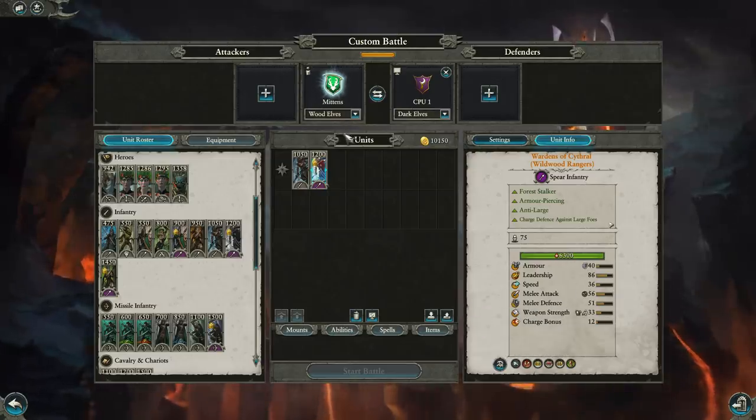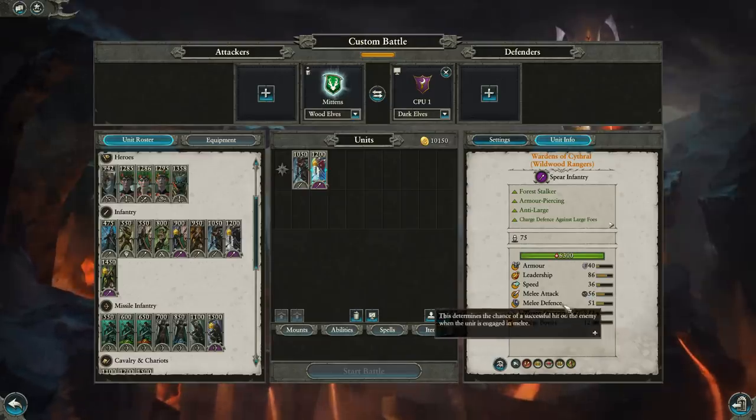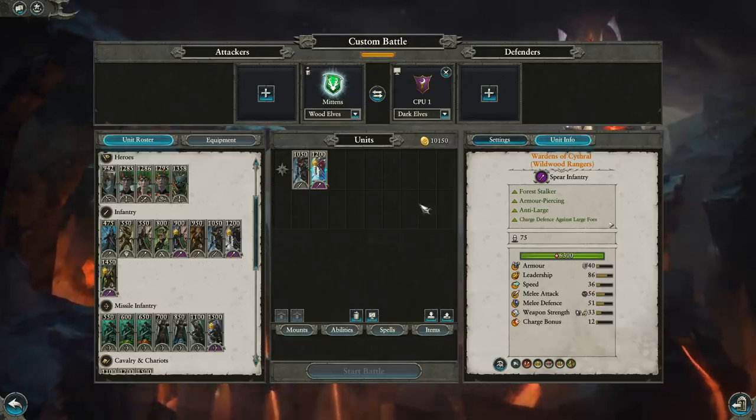So I really like these guys for the cost. They're very cost effective, and that armor sundering in certain matchups can be very, very strong.